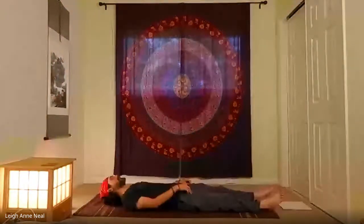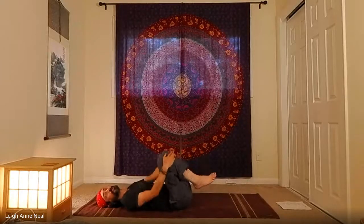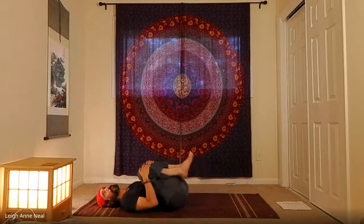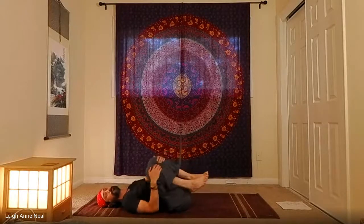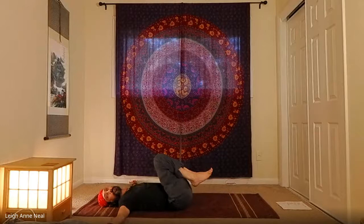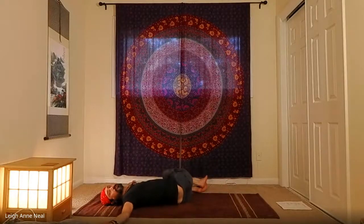Once you get there, draw those legs in. Give them a nice squeeze. Make a few circles on your back. And then, extending the arms out to the side, we'll take both knees to the left as we look to the right.